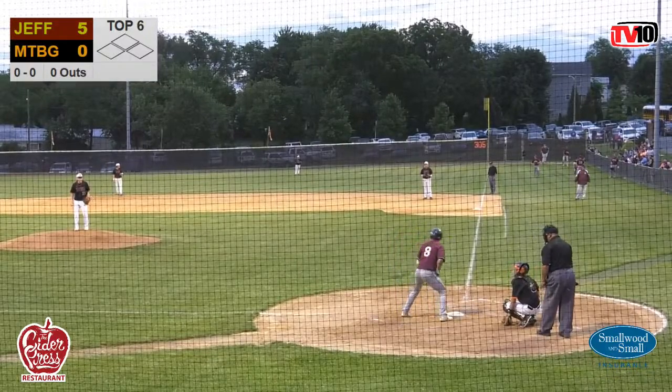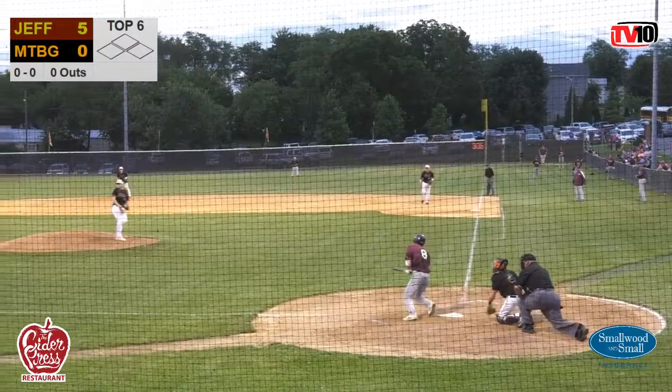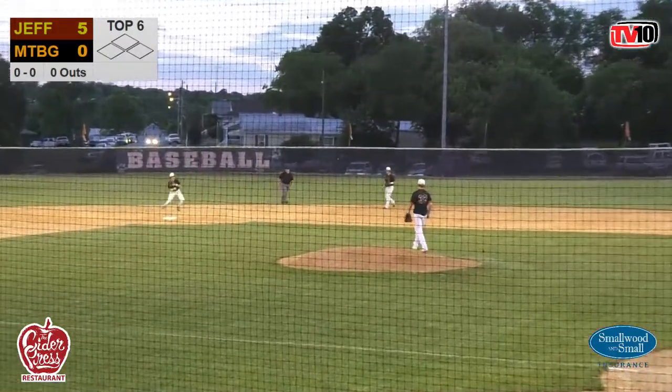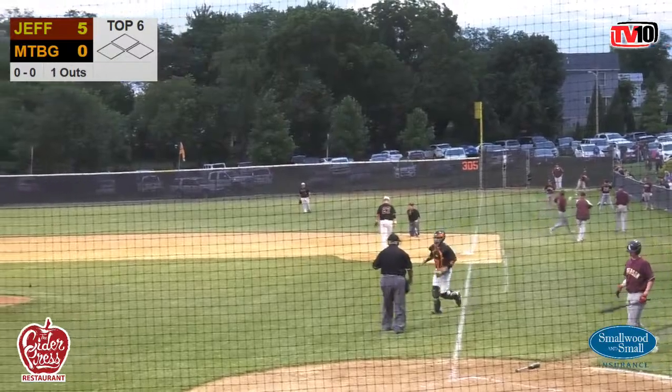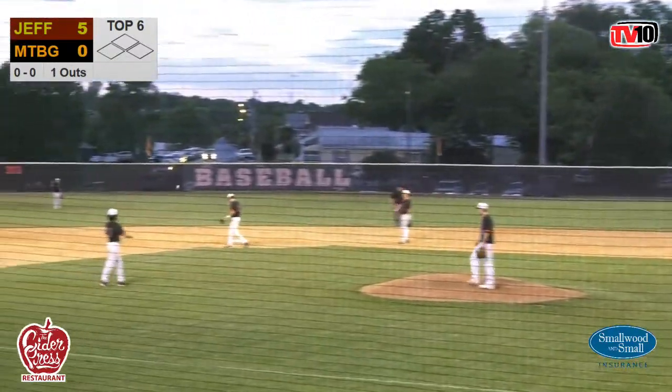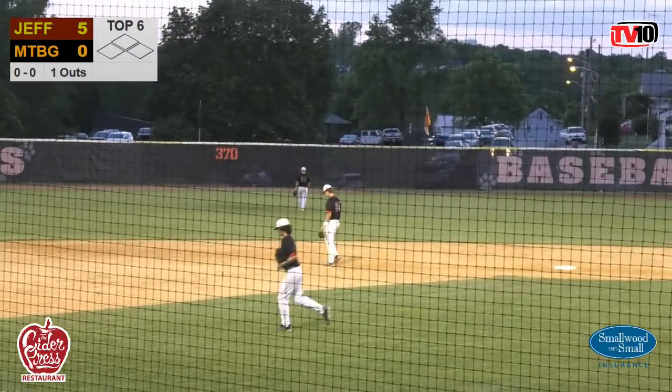1. So if Jefferson holds on for this victory, how do you seed the 4 in the state tournament. Ground ball back up the middle, glove behind the second base bag by Jack Reisenweber. The shortstop moving to his left, able to continue on and make that throw to first. And Horowitz on the 1-0 grounds out 6-3.